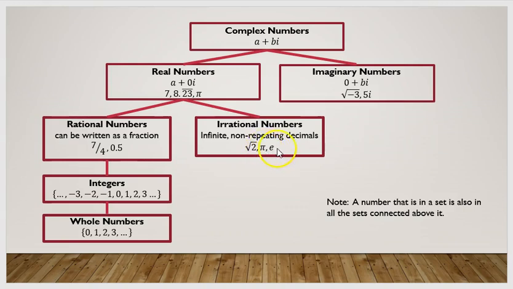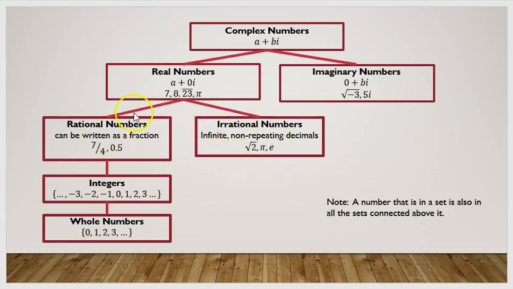It's an infinite non-repeating decimal that has a very specific value. But also any non-perfect squares actually make infinite non-repeating decimals as well. So square root of 2, square root of 3, and square root of 5 are irrational. Square root of 4, since that's a perfect square, would actually be equal to 2. So that number would end up being included in all of these sets over here instead. So only the non-perfect squares.